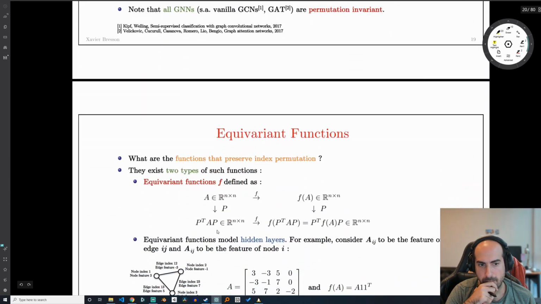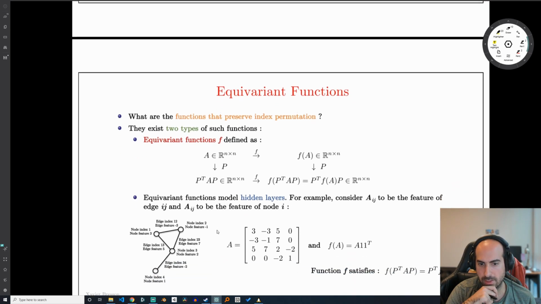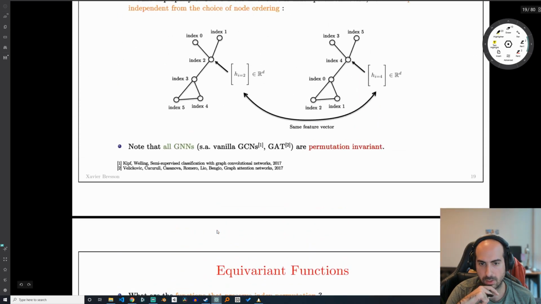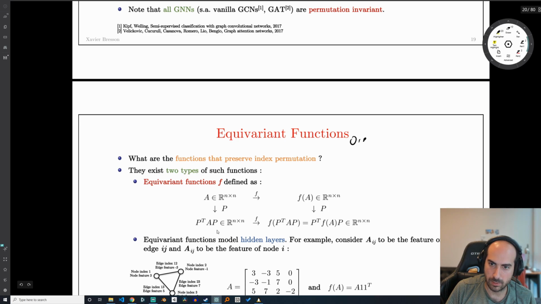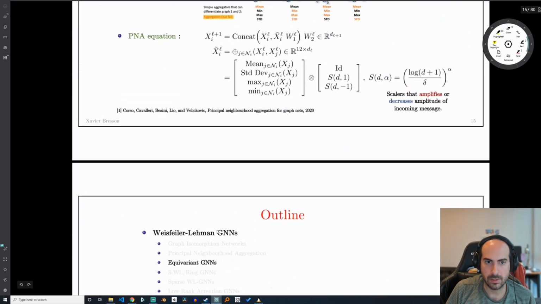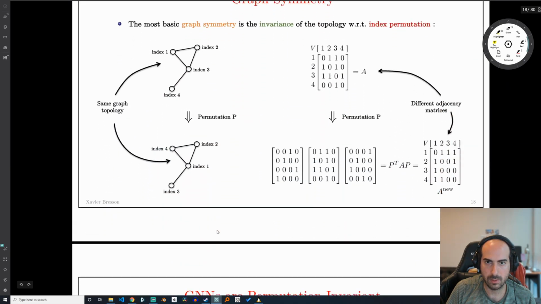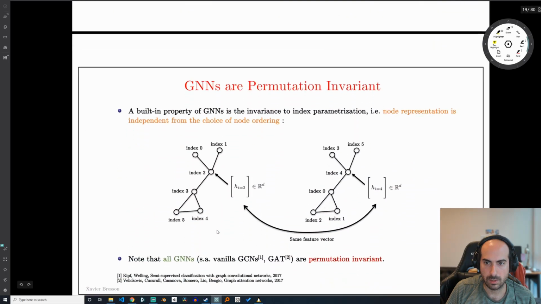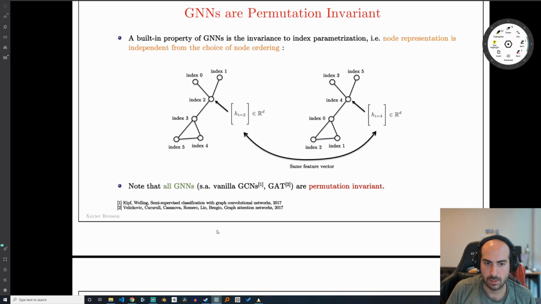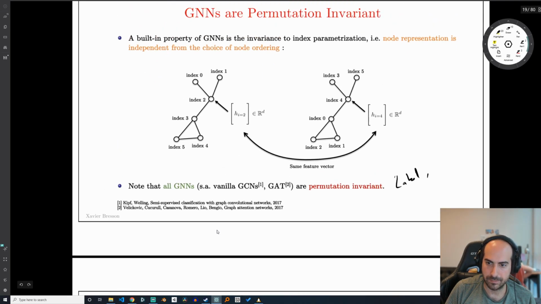Yeah, so they're saying there are two types. Equivariant functions are defined as functions where if you do this and then this, the order doesn't matter. Okay, so the order doesn't matter. And then where was this? Here, equivariant. And then I guess the label name doesn't matter.